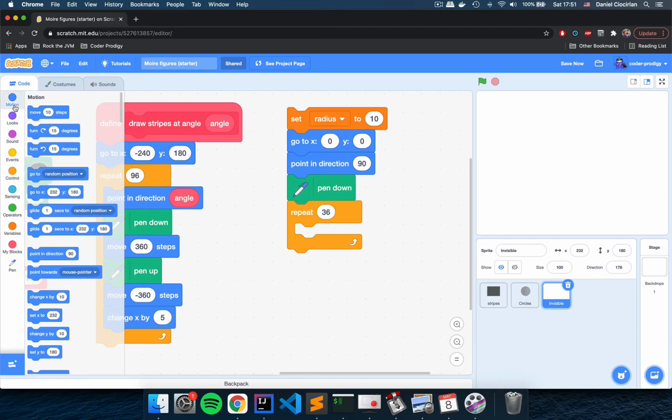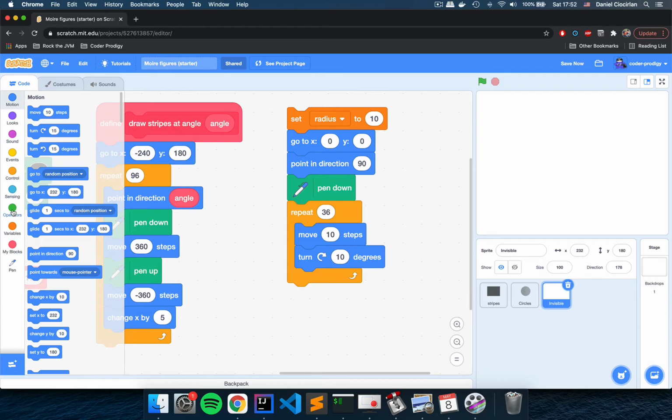So here's how I'm going to do that. I'm going to go to motion, and I'm going to say turn right by exactly 10 degrees, so that in total I have 360 degrees. And still inside the repeat block, I'm going to move a number of steps. So I'm going to add a move block here. But I won't move exactly 10 steps. I will move exactly, and I'm going to use a mathematical formula, which is something that you'll probably learn in geometry and mathematics.